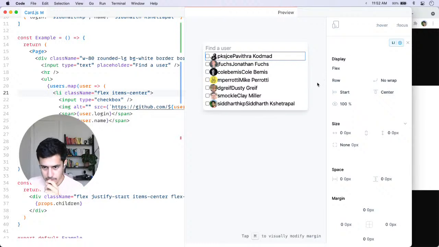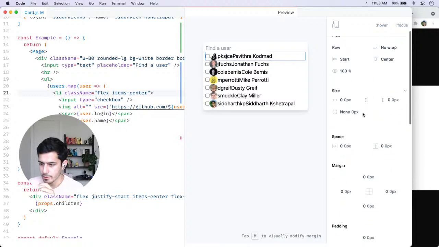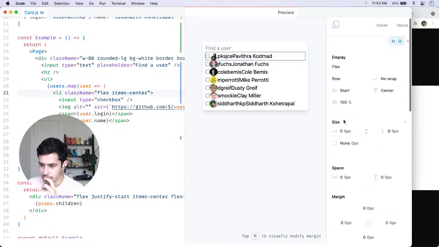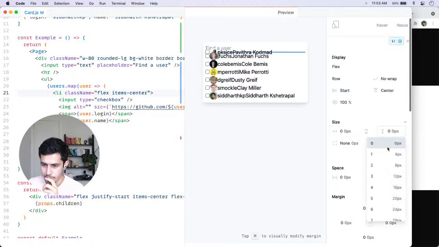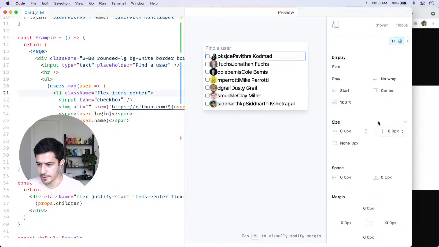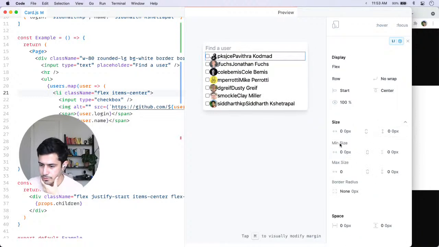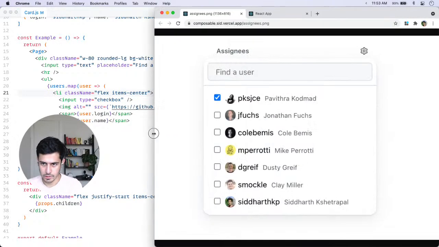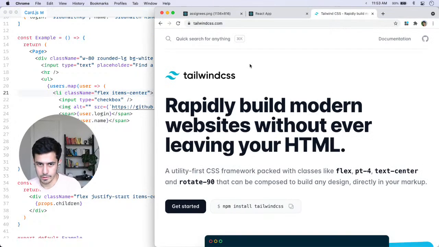So the thing is, here we could go either way, but this description can sometimes go to the next line if it's too long. So I think we're going to go with a min height. So inside size, this is the height. But instead of setting height, I'm going to open this up and set min height. Oh, min height can only be full or screen. Interesting. Really, is this a feature that Tailwind doesn't have or I don't have?